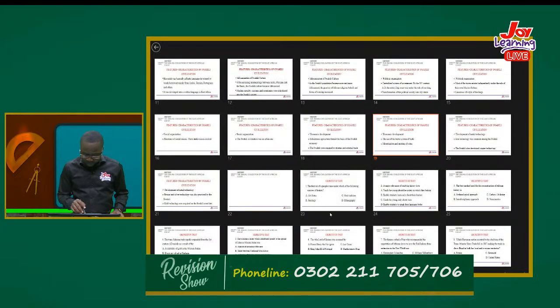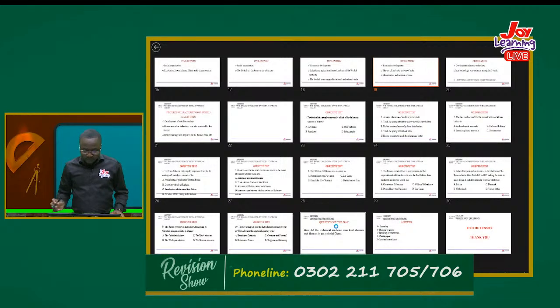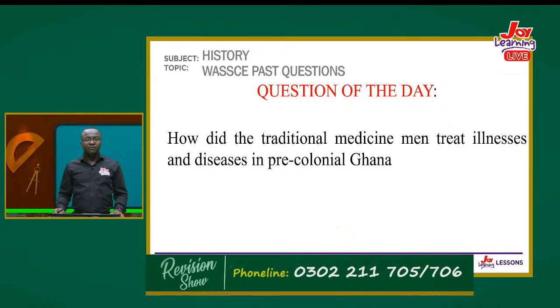In pre-colonial times, what did the medicine men do? Actually, they find the disease itself. And they use the traditional herbs to treat the disease. For example, when they find, like, the headache that the person is having, they have their own ways of getting the herbs, which they add all these types of herbs together to give to the person to heal it. So actually, the first thing they have to do is find the problem, what is the problem of that illness. Then they must use the traditional herbs to find the solution.